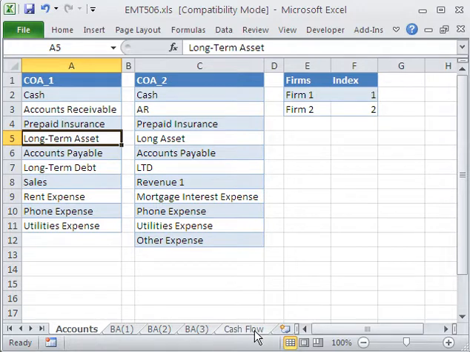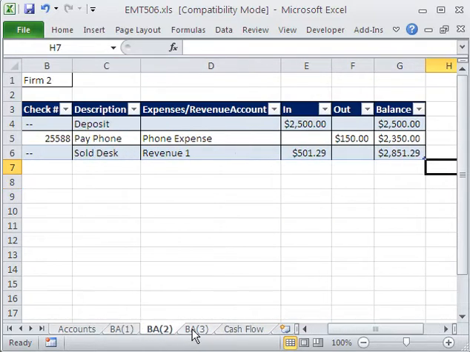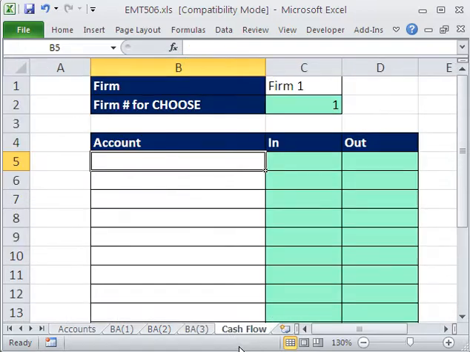The main trick at the end is going to be to see how to use the CHOOSE function to select different named ranges to display different chart of accounts, and the CHOOSE functions to display and calculate different formulas depending on which firm. Because remember, we have different sheets. So the formula needs to be able to summarize depending on which firm, whichever sheets there are. If we switch the firm, then it needs to summarize from a different sheet.